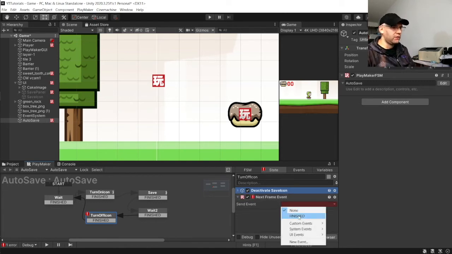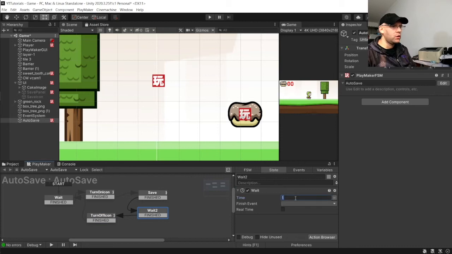And we'll set that to finished. And then for wait 2, let's say it's going to take 2 seconds, 2.5 seconds, finished, real time, to turn off the icon. And in here, for the purposes of this tutorial, I want to put 10 seconds. You can set it to what you want, every 5 minutes. Obviously, just work out minutes into seconds to get there. And then finish event finished in real time. I'm going to save that.